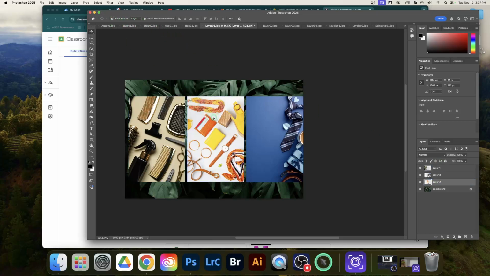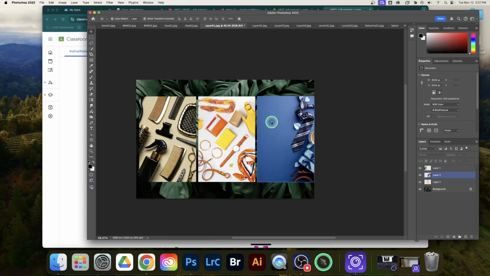So you can keep this on or turn it off from time to time. There will be times when I'll suggest that you turn this off because sometimes it can get frustrating. If you have two layers that are directly stacked on top of each other and you're trying to grab one, there's a lot of times where this keeps grabbing the wrong one and it gets frustrating. So there will be times you can turn this off. But for right now, just be aware of what it does. So now we've stacked these layers on top of each other. So that's looking good. All right, now let's talk about adjustment layers.